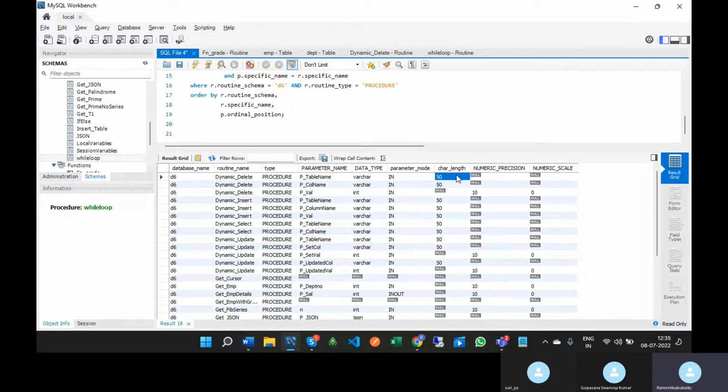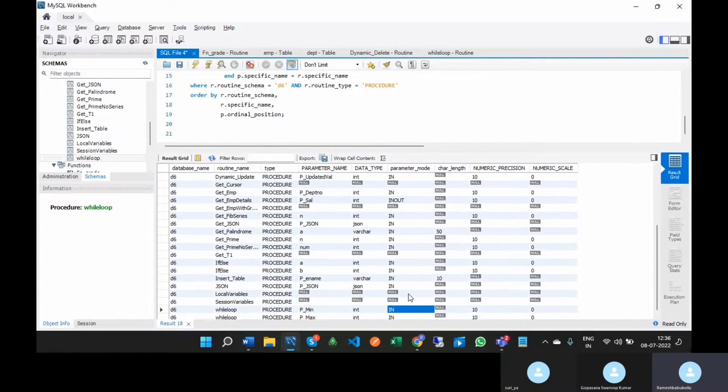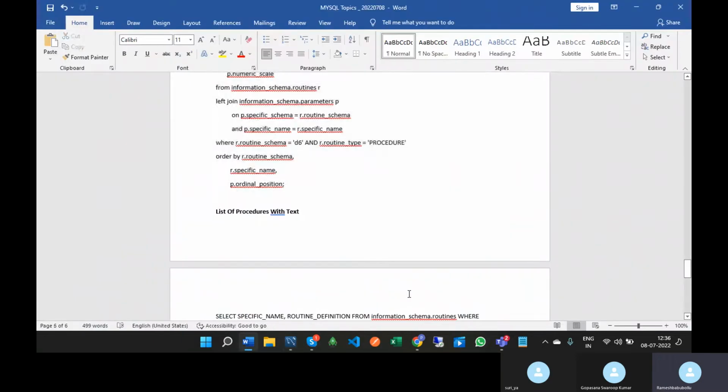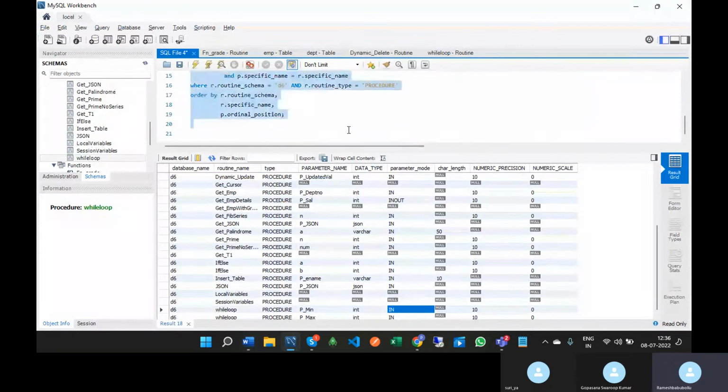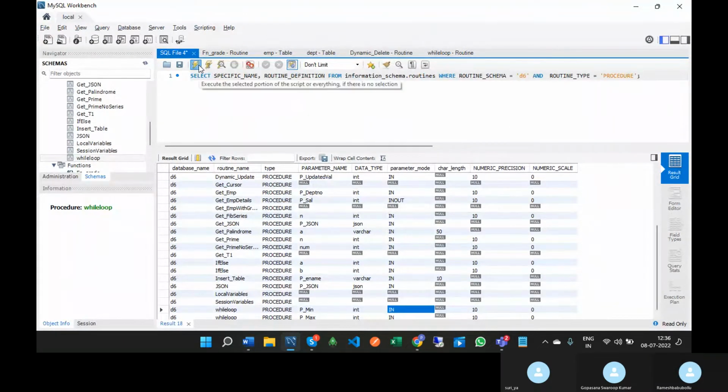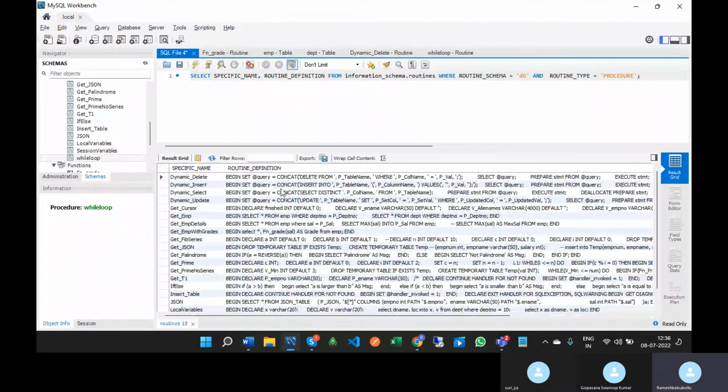Data type size also it will display parameter mode in or out. Here observe this in out parameter. Okay. Next, list of procedures with text. See, these are the list of procedures with text.